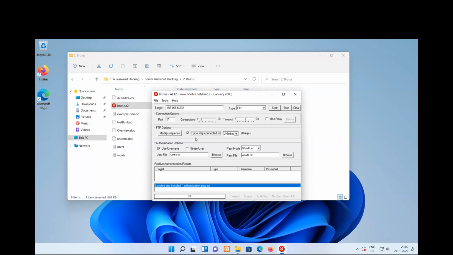Then I am also selecting the other option, try to stay connected for unlimited attempts. Now why do we need this option? In what scenario may we need this kind of option?